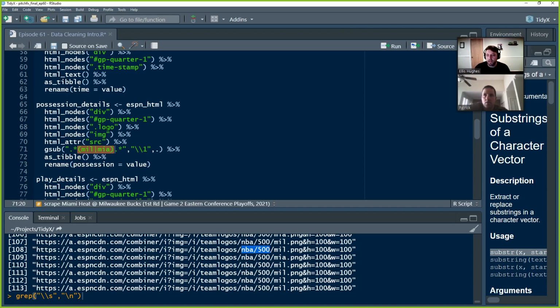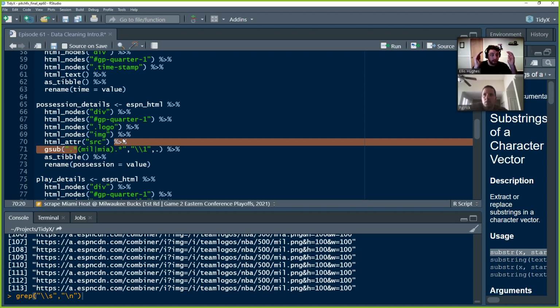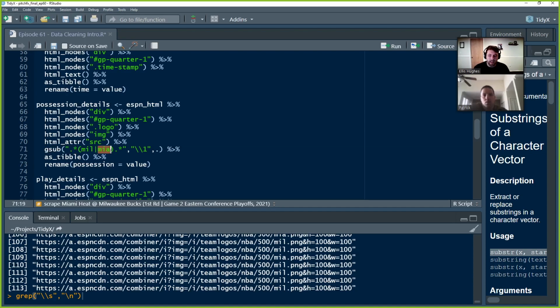It's happy. Then it'll say, okay, I want to identify this group, which is what the paren is doing: identify either MIL or MIA, MIL standing for Milwaukee or MIA standing for Miami. I want to match that, and then I don't care what's after that. So anything, if that changes length, character, whatever, it doesn't care. We just want to identify Miami or Milwaukee.